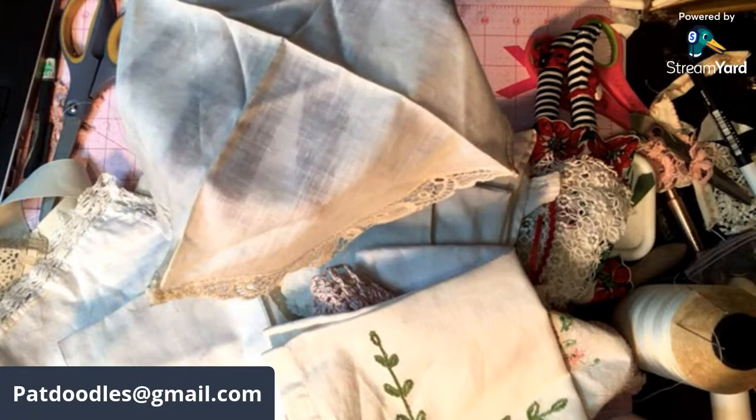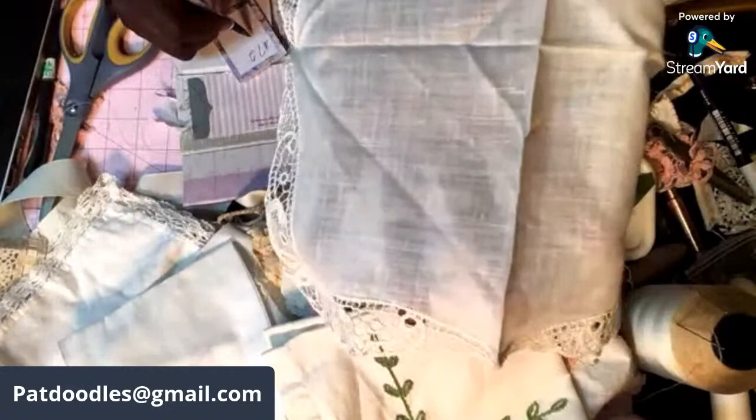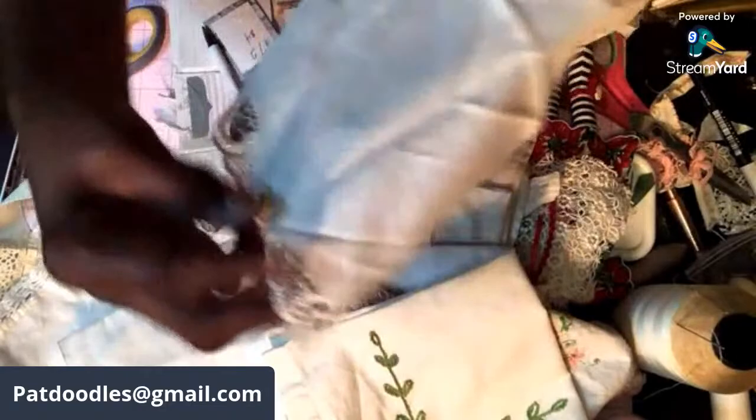Yes. And this one is $4. And it was number 72, and it's $4. But look at the lace on it. It's real pretty lace.